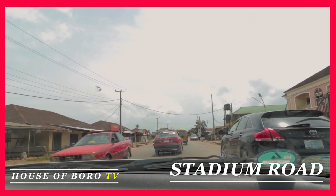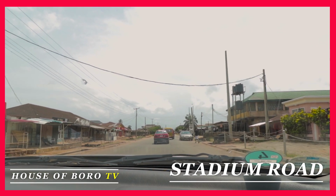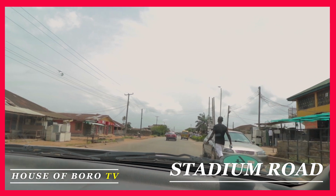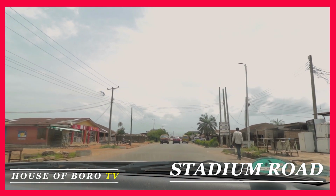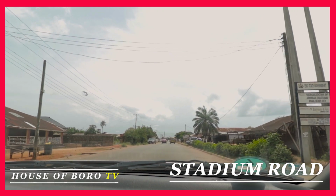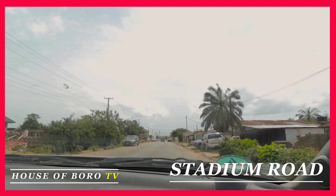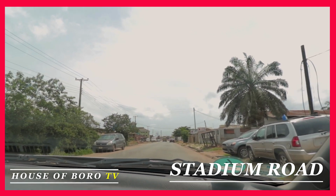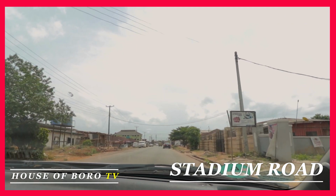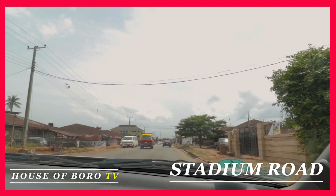Okay. So please, if you know anyone that grew up in this area, that's Agbonlahor Court there, just passed. If you know anyone that grew up in this area, please share this video with the person so that maybe they see their area, because there are a lot of people who have not come home for a long time, so they don't know how the area looks now. They don't even know if things have changed or if Nigeria or Benin has turned to a village or turned to America. They don't know.